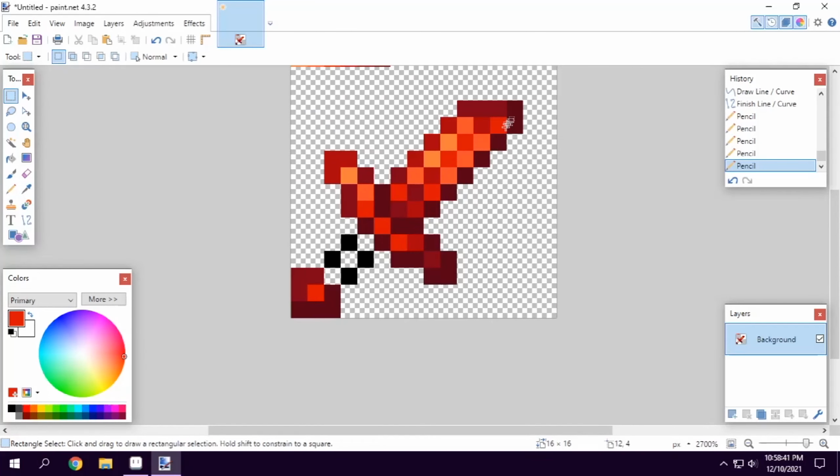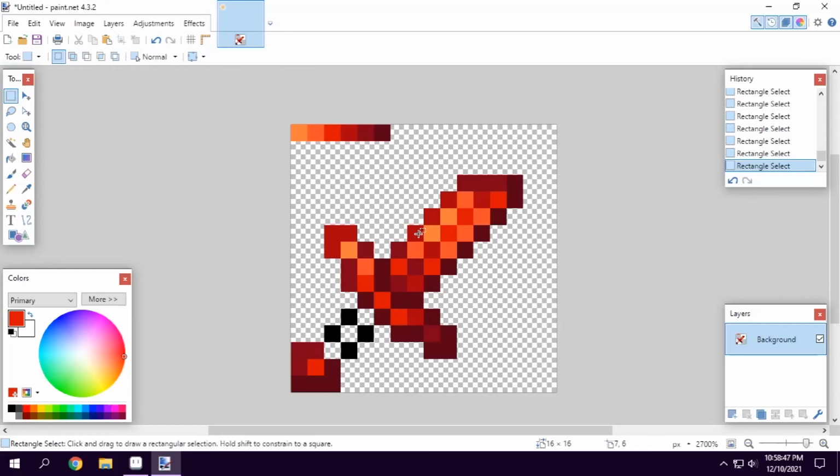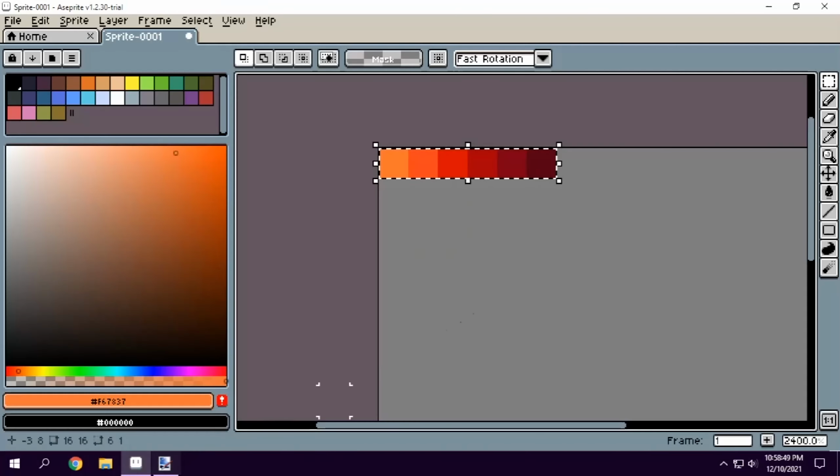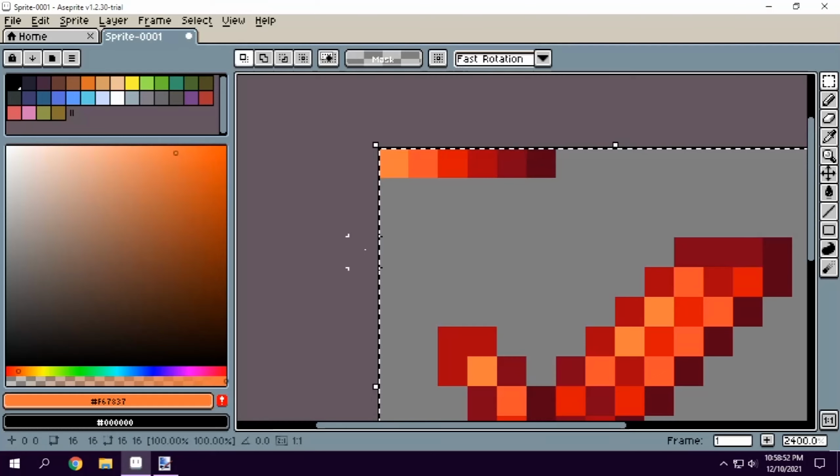So there we go. I got all the diamond parts done. Now let's make the stick real quick. So I'm going to copy the entire sword and paste it in Aseprite.